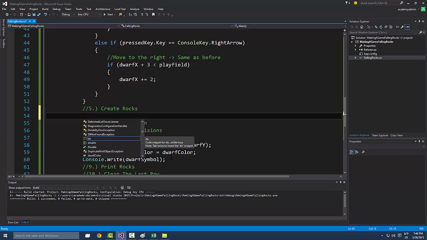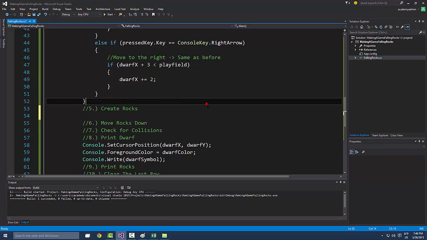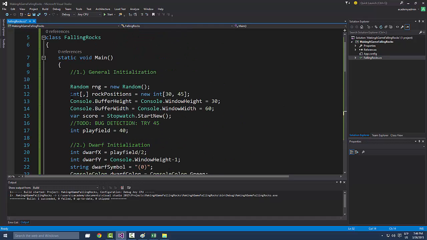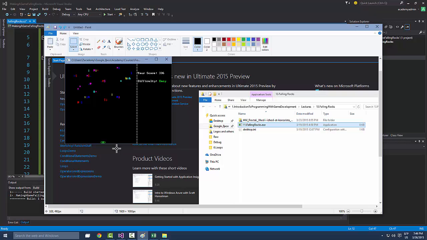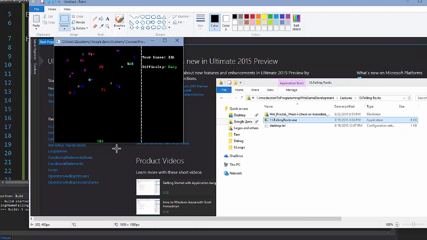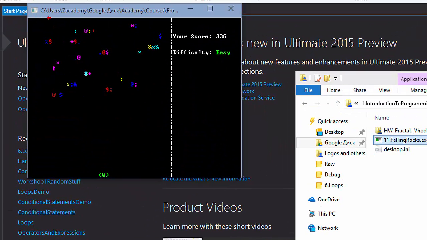The way to do this is we just need to go back to our matrix, which is this one, and I want to place ones where I want to have a rock at the very top. So I'm only placing rocks here, so it's only ones, and after that I move them down.